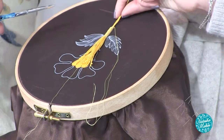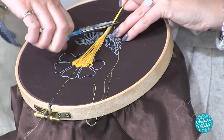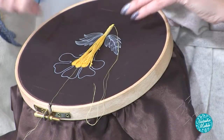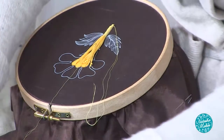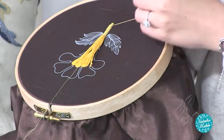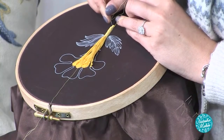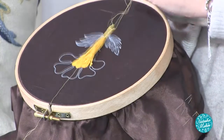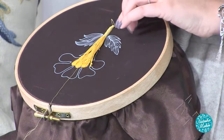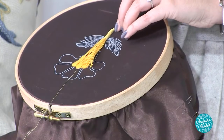Right, to finish this off, what we're going to do is I've got my 3 threads. Your top, your left, your right. Point to the point, and snip. So you've just staggered it as you go down? Yep, taper it down. And then our stitches are just getting smaller, obviously, because the shape is smaller. This is the point at which, even with the wool, even with the beeswax, you sometimes end up with some little bits sticking out.